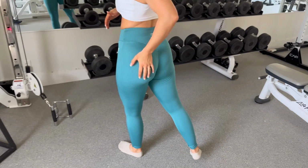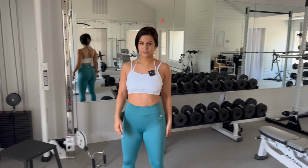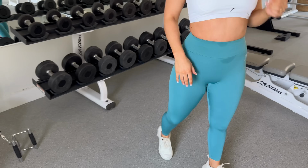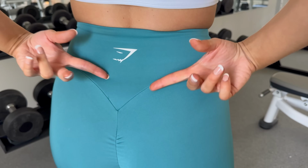And that is very, very important when it comes to a powerlifting legging. Because what are you doing? You're squatting, you're bending. Bending right over. And not for nothing, the bonded seams here are pretty nice. They seem like they're holding up really well.